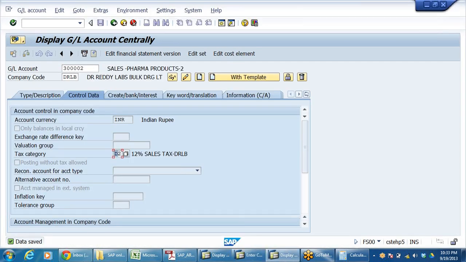Number one, in the GL account, if you hard code it, you cannot change it at the time of posting the entry. In case you are not hard coding, rather you select a symbol like 1. See here only plus, output tax allowed. At the time of posting, you can select whatever percentage you want. Say for example, for the same product in different states we have different taxes.